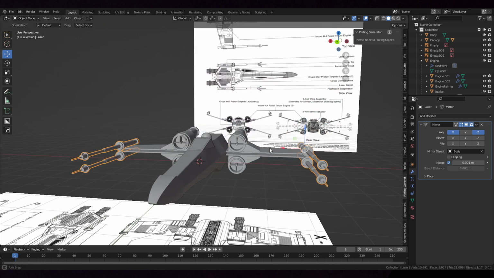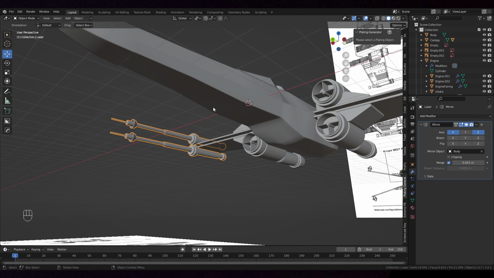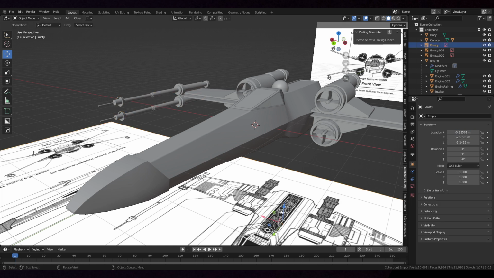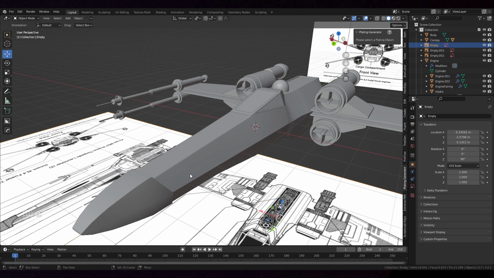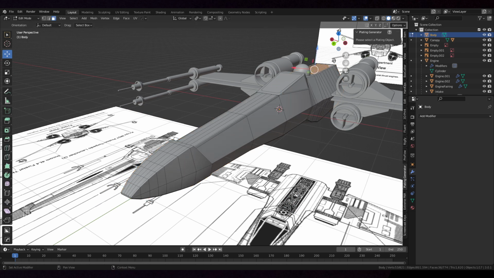Alright, so taking a look at a different reference image than what I've got here, I've started to do some touch-ups. I've beveled this edge here and also the top edge there. So just a touch of beveling. Probably I should do more of that. I think maybe parts of the front cone could be beveled.